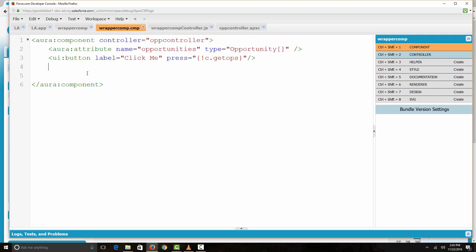Then what we want to do is display by making use of aura:iteration, the out of the box component which will help us to iterate through the list. Let's declare a temporary variable here which will iterate through the items, and that is opportunities, and this has to be an expression. So the expression would be like this.